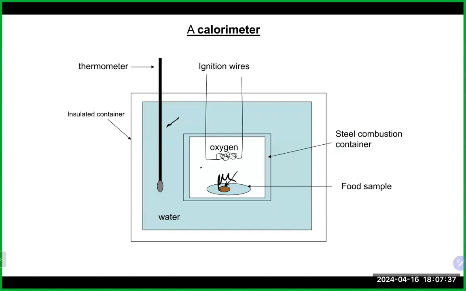Basically, they put your chocolate chip cookie in this very well insulated container filled with water, with a thermometer and ignition wires, and they set it on fire and do a little combustion reaction. As your food item is burning, it transfers heat and energy to the surrounding water, and you can do a simple calculation like we've been doing, following the change in the temperature of the water. You could figure out how many calories the water absorbed and then change those into nutritional calories. And you can figure out how many calories were given off per gram of a substance as well.